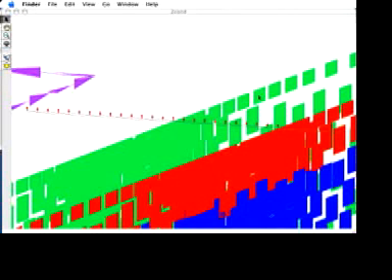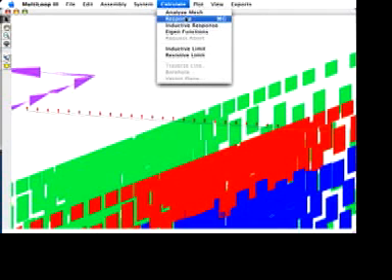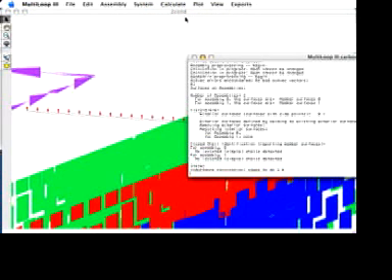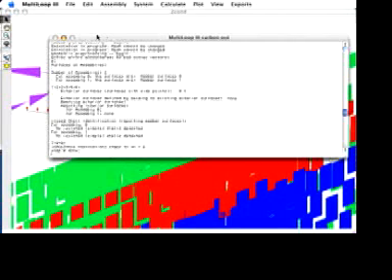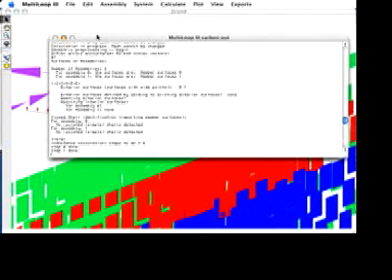In the next section, we calculate the scattering currents and the scattered fields. To calculate the scattering currents, click Calculate and Response. A text box will appear. The text box logs the calculation as it progresses. The first step of the calculation is to calculate the mutual inductances between the cells in the model. This part of the calculation is divided into 5 steps. Here's step 0, and now step 1 is done.